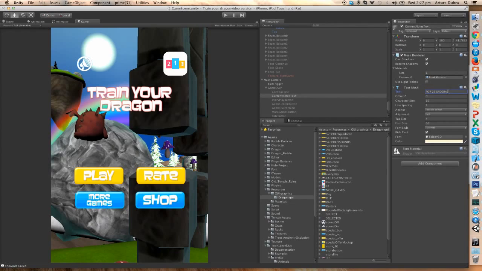We change the text here that is shown once we die. It will ask us if we want to continue the game for 25 notes. I will put here shrooms, because my character collects mushrooms. If your character collects coins, bananas, apples, or anything else, you just put it here.